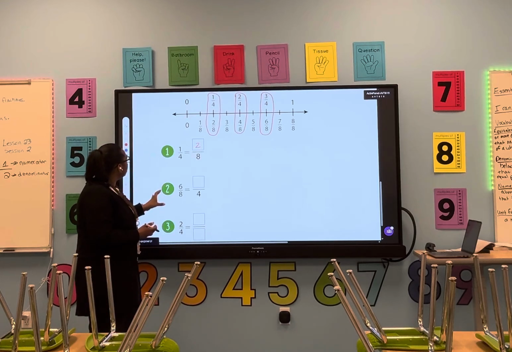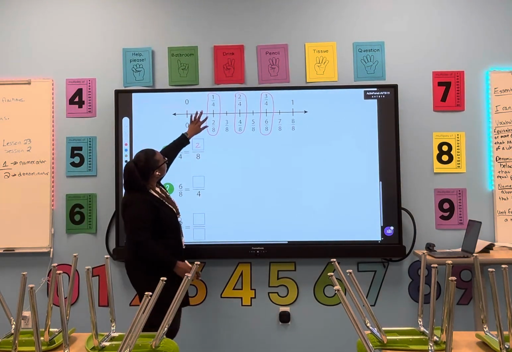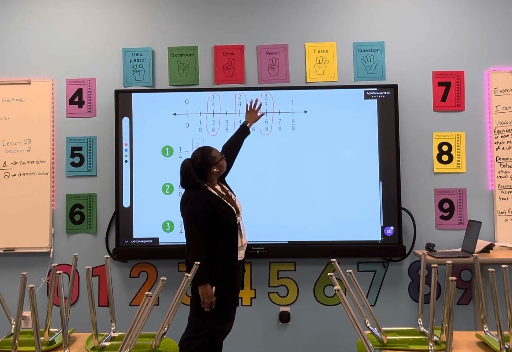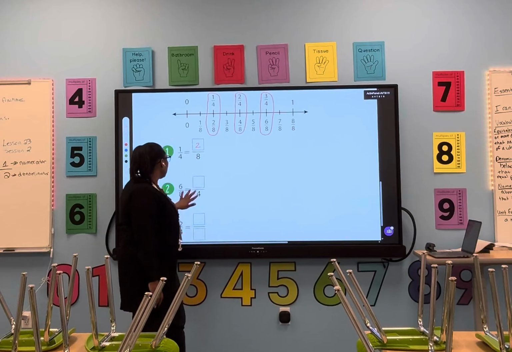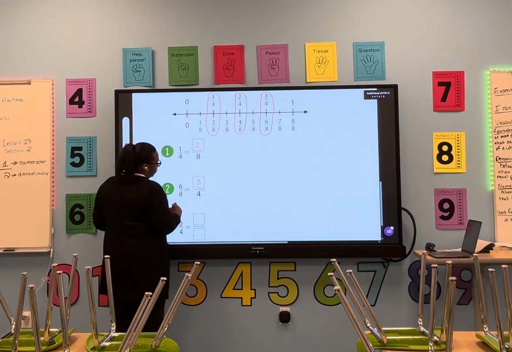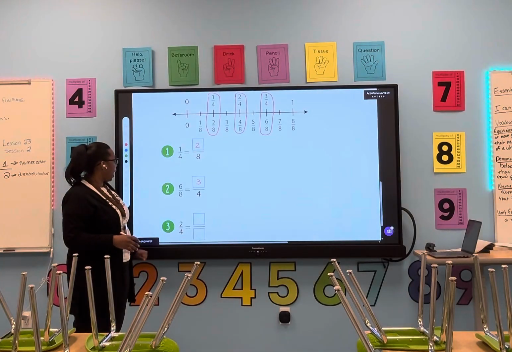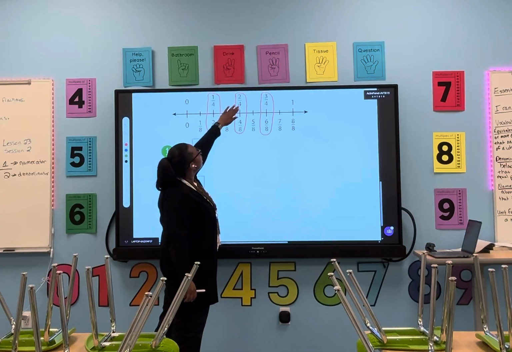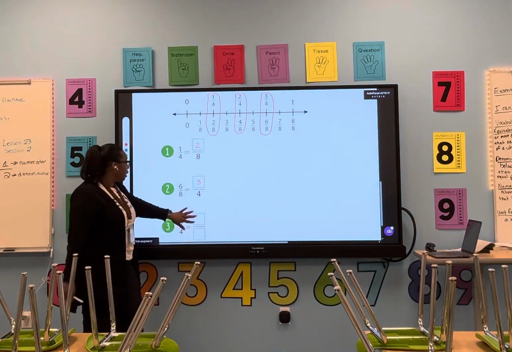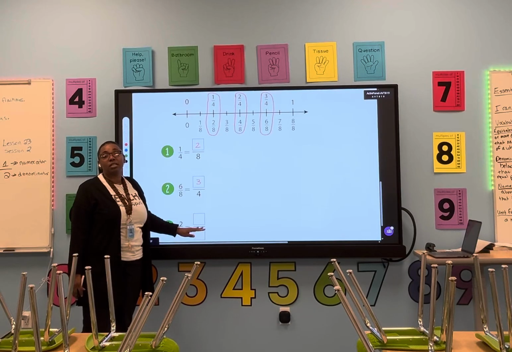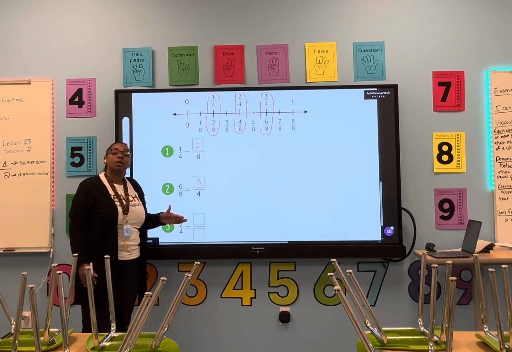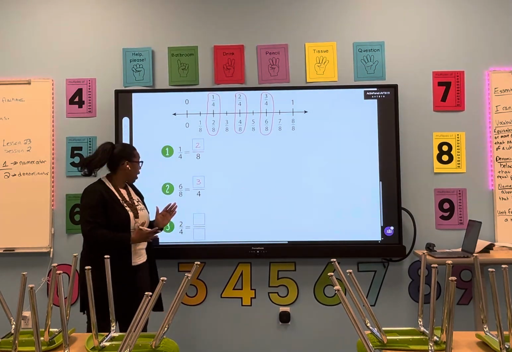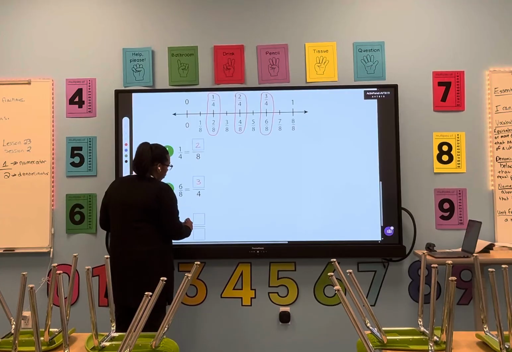Okay, so for number 2, 6/8. Well, when I go on my number line and it's the 6/8, there's a fraction that shares it with that 6/8, it's 3/4. So over here, I know the numerator is going to be 3. Okay, and then for number 3, we have 2/4. So when I go to my number line, this one I circled had 2/4 in it, and it shared with the fraction of 4/8. So this one doesn't have a numerator or a denominator. The denominator is the number that is below the fraction bar, and it also tells you how many total parts you have. So I'm going to put the fraction 4/8.